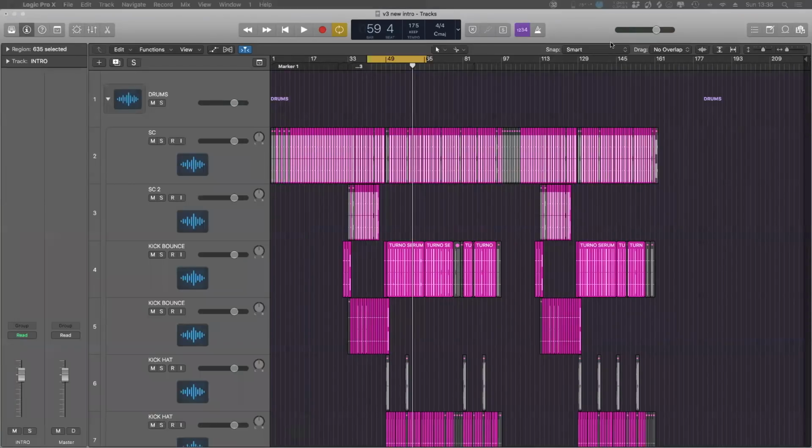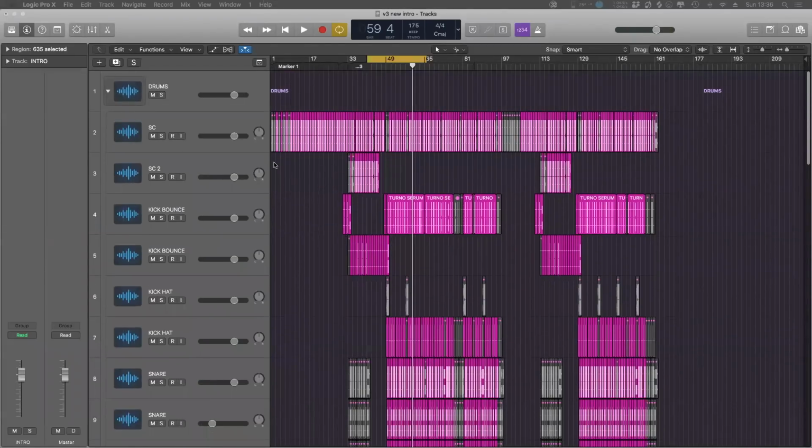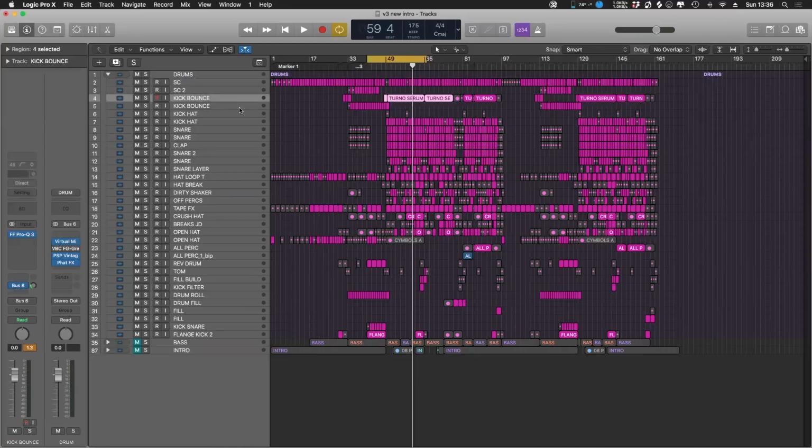I'm just going to move this out of the way for the moment. So yeah, drums, I'm going to go through first. So I'm going to mute these two groups. To be honest, on this track, I got a big up to Manu, because I watched his tutorial on how to make drums on Serum. I followed it, and man, I got some wicked results. So big up, my G.